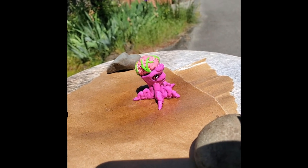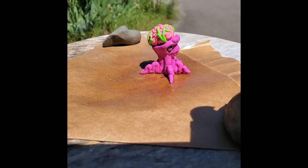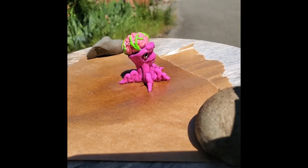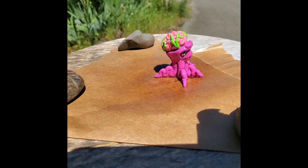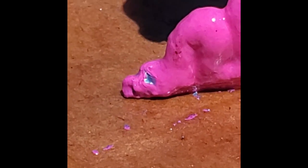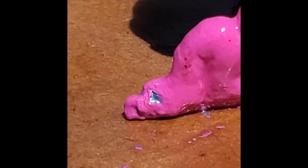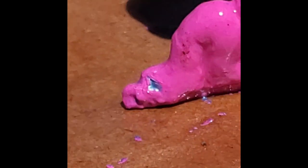So I had asked on the interwebs, can I use enamel over acrylic? And as far as I recall, everybody said, yeah, you can. But I went to move it, and I touched it with my finger right there. Let's get closer. You see right there, that's from me just touching it, and the first layer of paint came off. What you're seeing there is the chrome. That's the layer right underneath. I did the whole thing in chrome, looked pretty cool. Then I did a layer of pink over that, and I just barely touched it with my fingernail there, and boop, it took off a whole layer of paint.